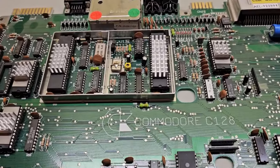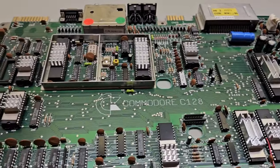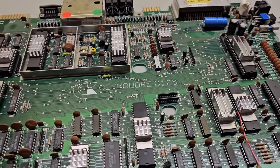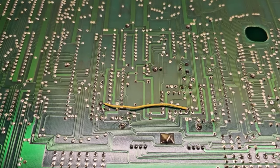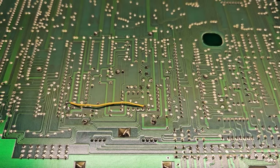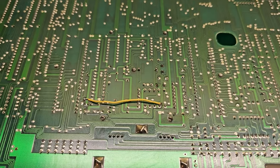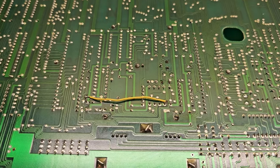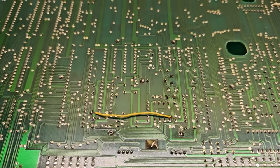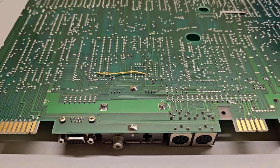Okay, that's got all of them replaced that I could find. There were four left over, but since this kit also covered the 128D, that's probably what the extras were for. The only problem I had was when I was using the desoldering iron — I got a little rough with it because the connectors are angled, and I bumped a trace. So I took it out and put a bodge wire in. No big deal — the thing has bodge wires from the factory. That was the only issue, and it's just a matter of being a little more careful.